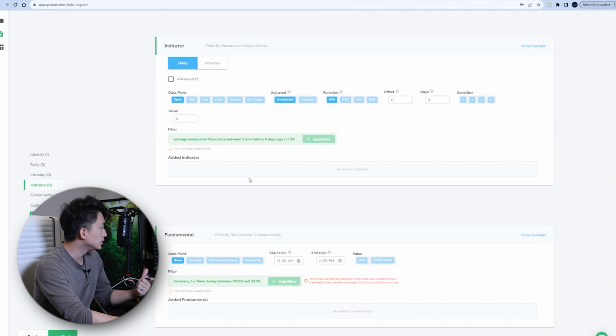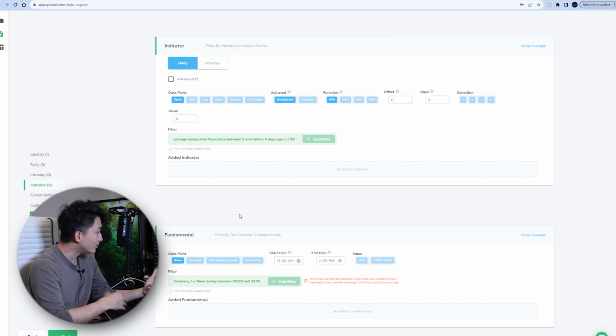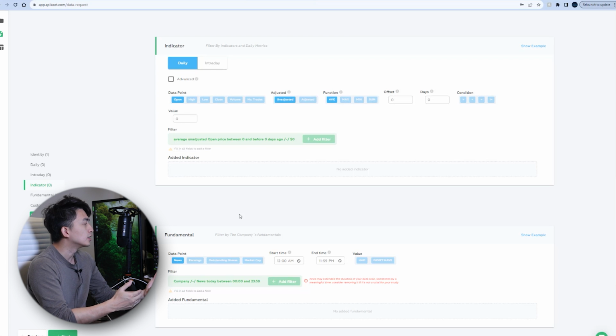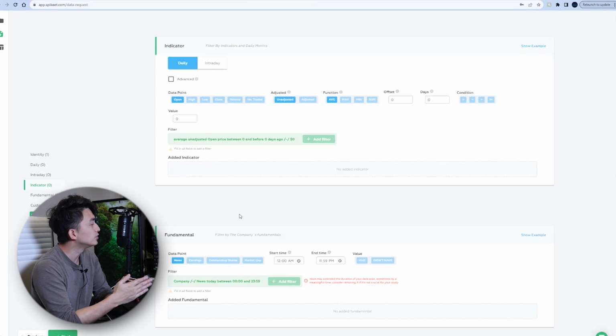Then you're looking at: does the company have news? What's the market cap? What's the current float? You can filter pretty much all of the market cap zones and float ranges, which is very beneficial. You want to look for market cap between 0 to 100 million and float between 0 to 10 million. Then you want to switch to 100 million to 500 million market cap and 10 million to 50 million shares outstanding. You can use this tool to filter all of the market cap zones to look at what the average backside percentages are for different market caps. By tracking this specific statistic, you can avoid a lot of squeezes, especially on the smaller caps.